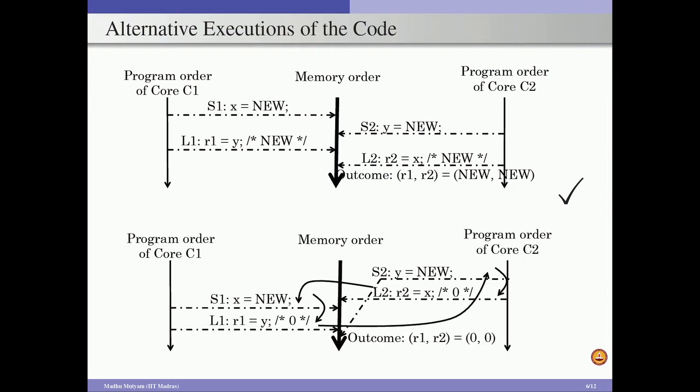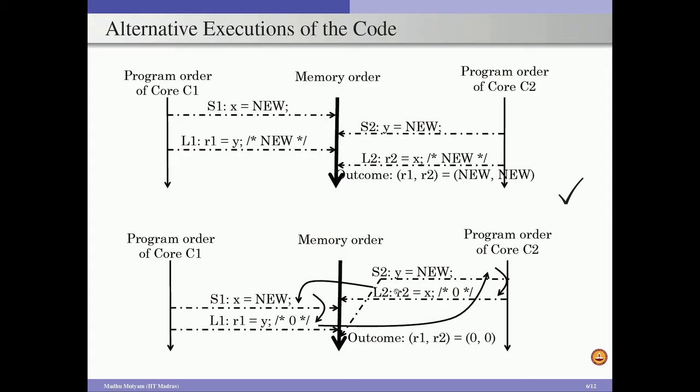But here we may also get an outcome of 0 0, if our hardware is not respecting the memory consistency model definition or specification, because then it can rearrange its instructions. As a result, we can get an outcome which is not consistent with the sequential consistency definition. See here in this particular piece of code, we are executing first the load 2 instruction, and then we go to program 1 executing on core 1 and execute store 1 and then load 1, which is in the program order, and finally we execute store 2 from program 2.